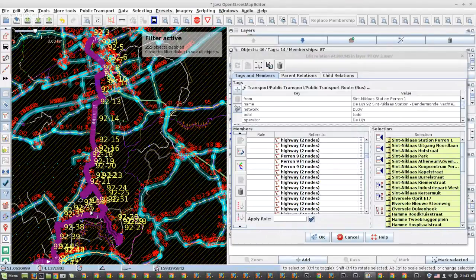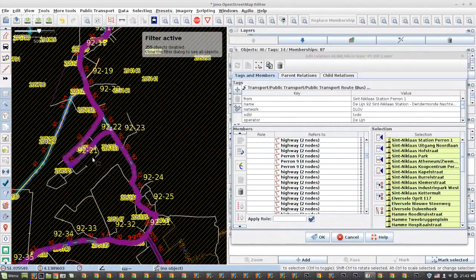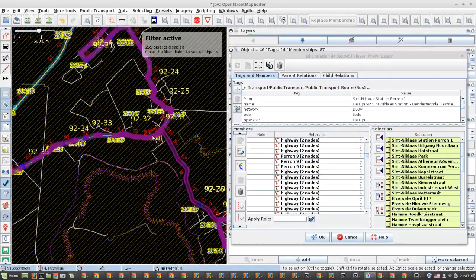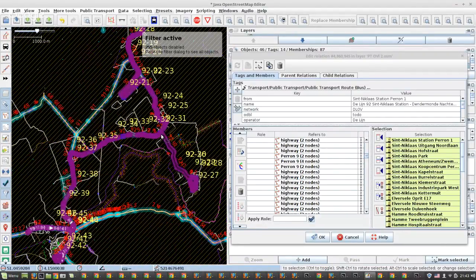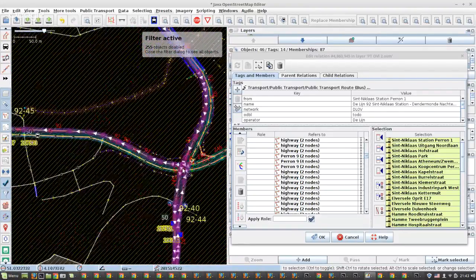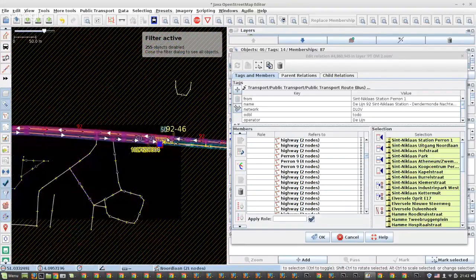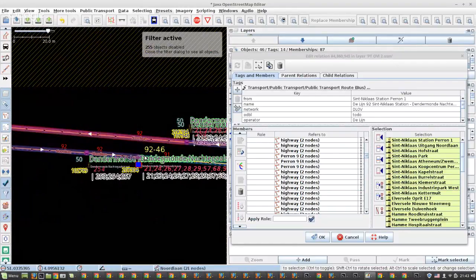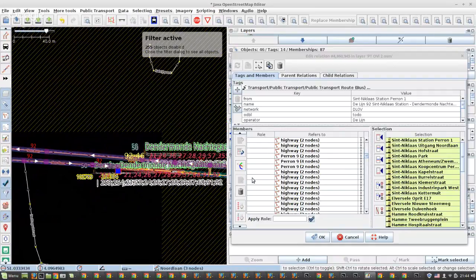Now, what happened here? It was looking at other route relations. So the other route relations are already mapped, obviously. So then it goes faster. The first time you map a route relation, it's not going to be sped up in this dramatic way. But since most of these variations of line 92 are already mapped, we do get a major speed up. So there you go.